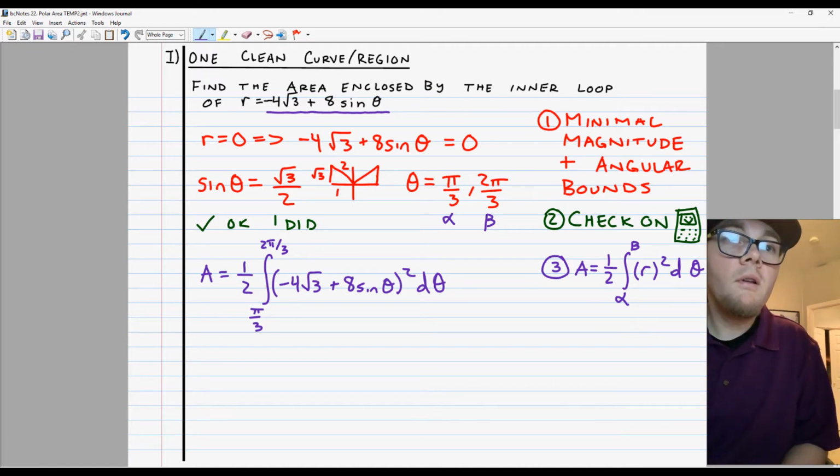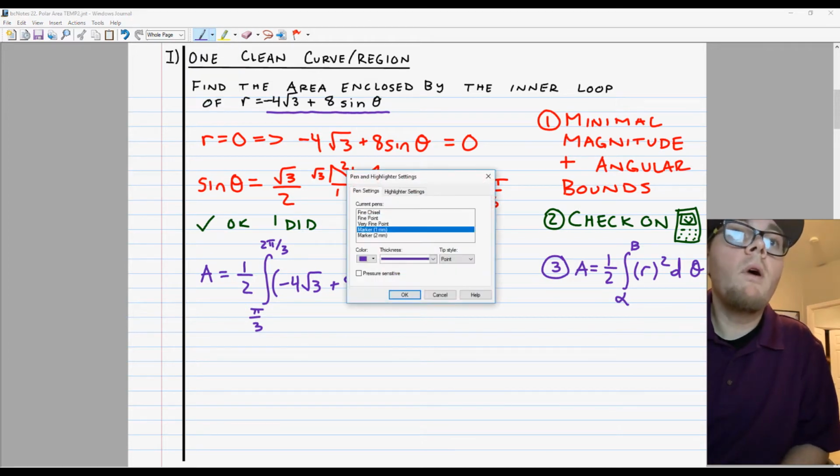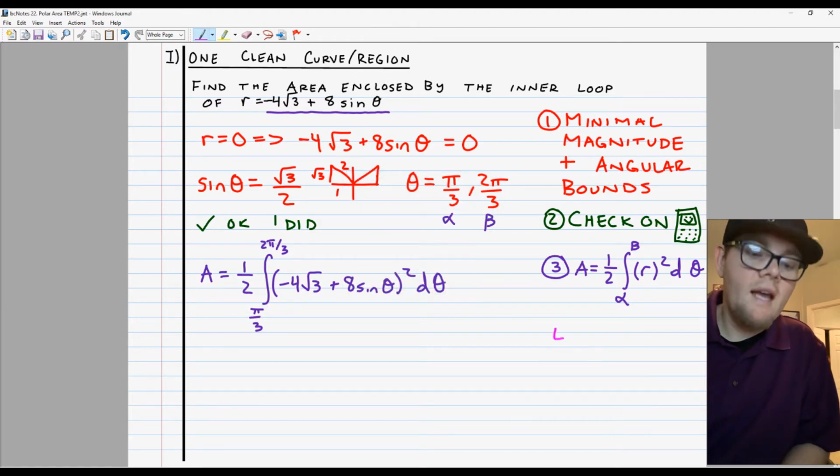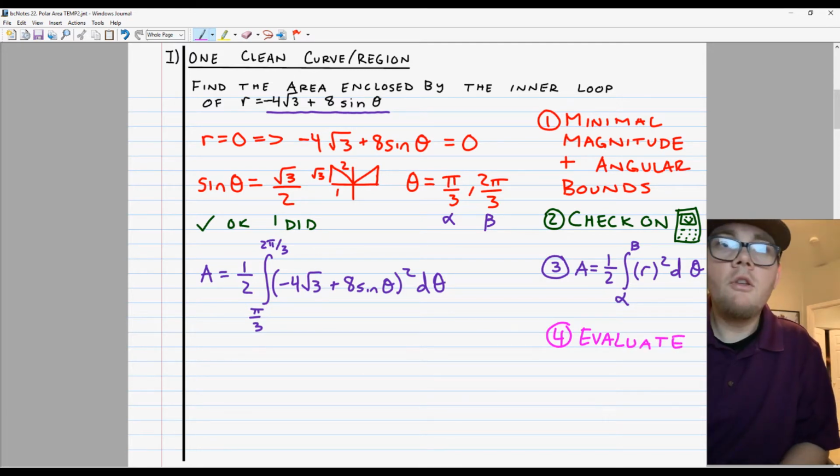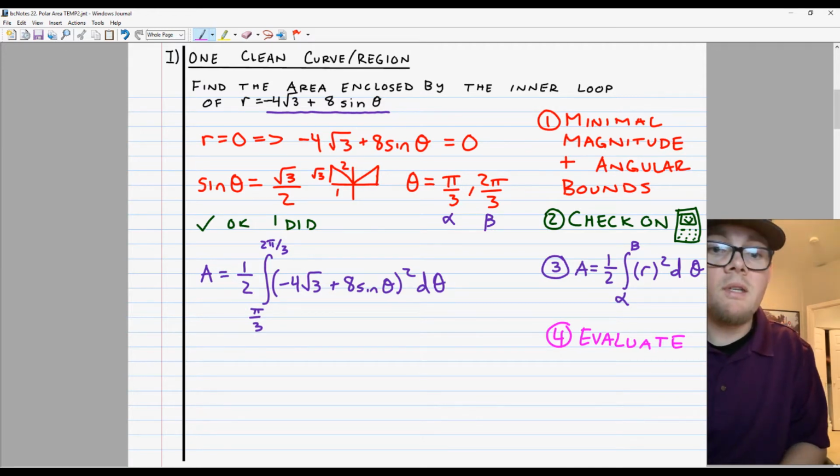For our purposes though, in step 4 we would want you to actually tell us, okay, cool, you got the integral. What is the actual area? So step 4 would be to evaluate your integral. But let me warn you that although you can totally evaluate this integral by multiplying it all out, then applying trig identities and using trig integral strategies like we did in chapter 7, I'm not going to ask you to do that at any point.